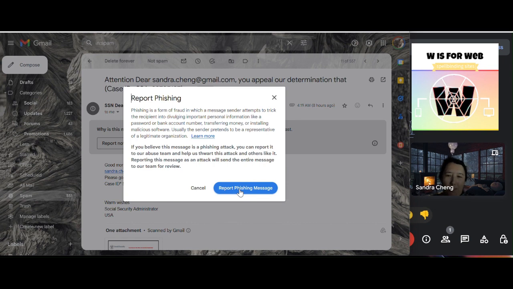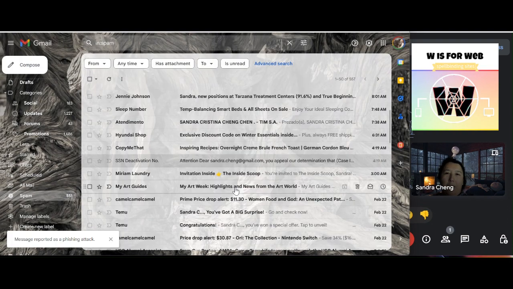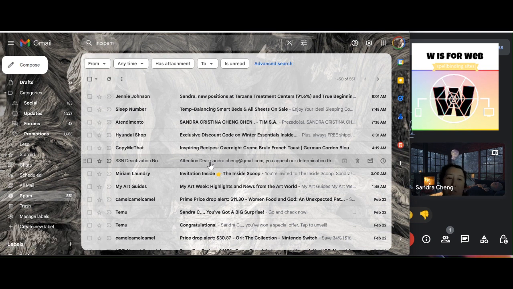If I found that this was more than just malicious, I would definitely report it to something more than just Google. This is just reporting to Google, and Google might report it to something federal. But I'm going to report phishing for sure. And then more than that, you might want to take your own steps. If, for instance, you actually pushed that button, you might want to take matters into your own hands and not just report it as phishing in Google, but also federally. It is a little bit more involved.